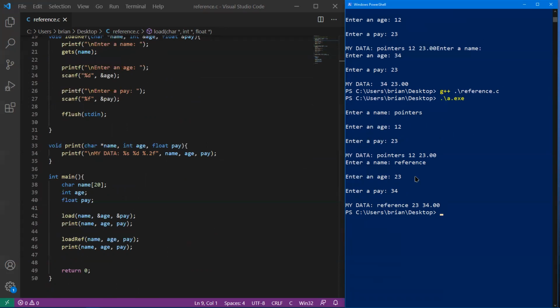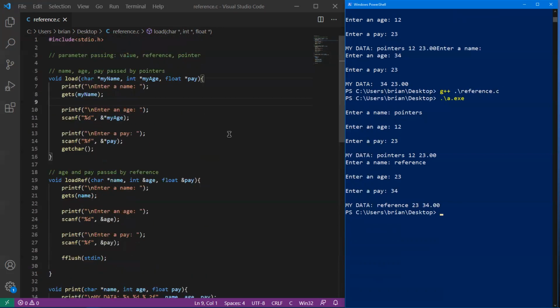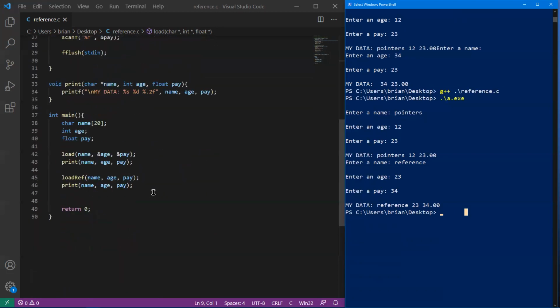Pointers can be reassigned while references cannot. And you'll get more into that later. Once you get to data structures, you're going to be reassigning all kinds of pointers to build trees, to build linked lists and stuff like that. So for now, just keep in mind that they do exactly the same thing when you want to change a value.